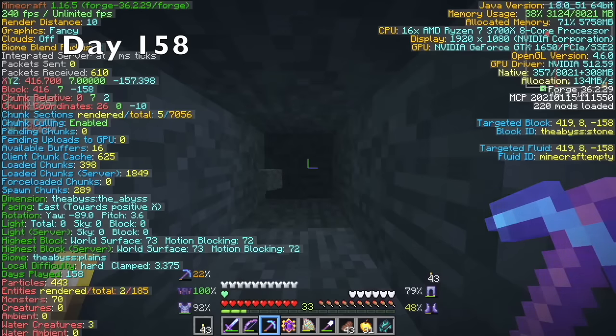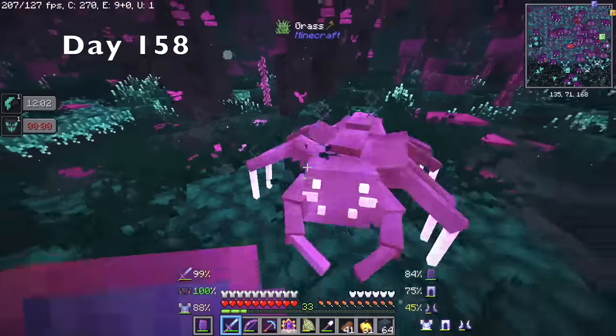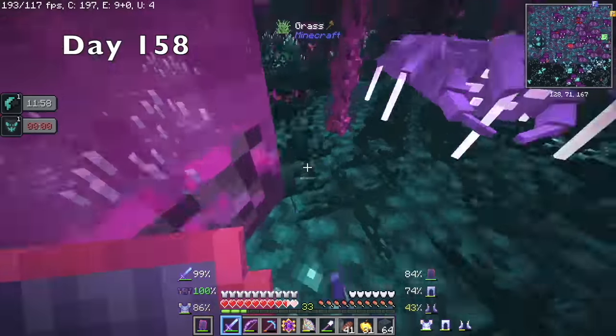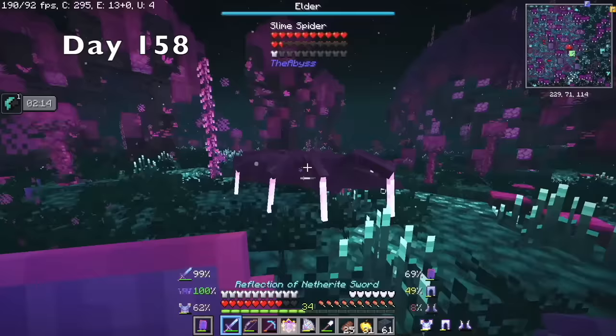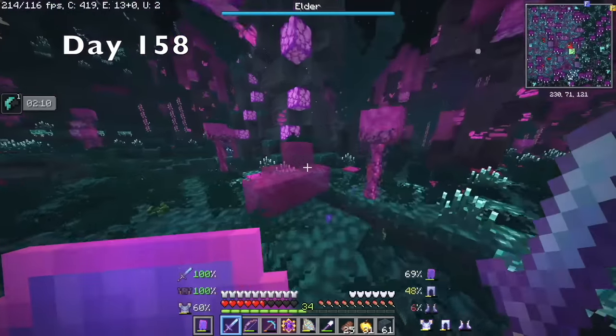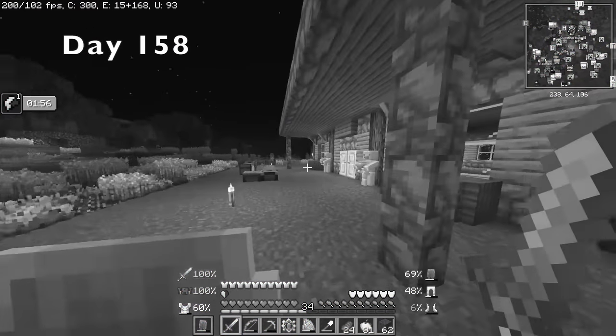Day 158 came around while still mining, and once I was done with that, I went back up to eliminate more slime spiders for their weird slime. I did that until my immunity ran out, and I went back home to find that a blood moon had gone up that night. I'm going back, and I'm going to sleep. And I am not going to sleep because it's a blood moon.